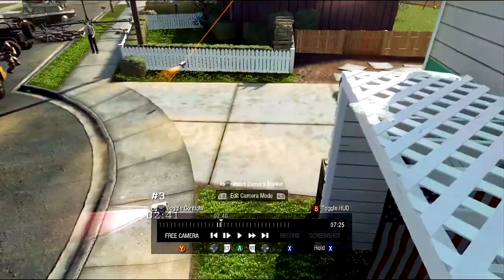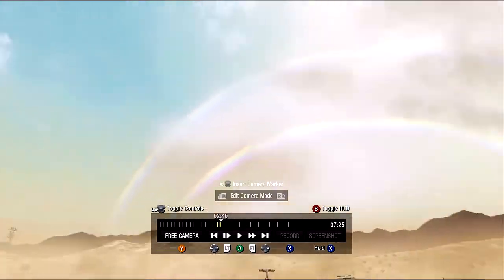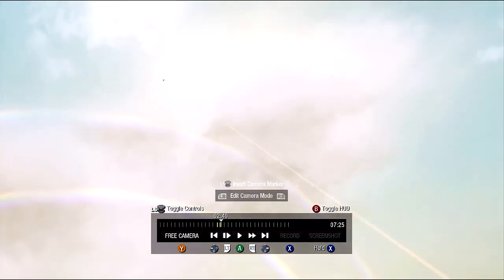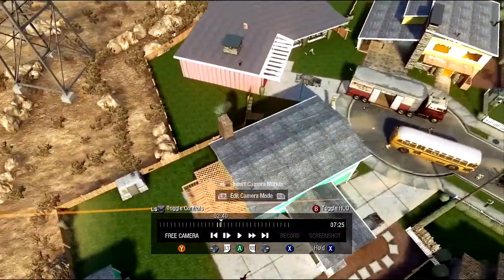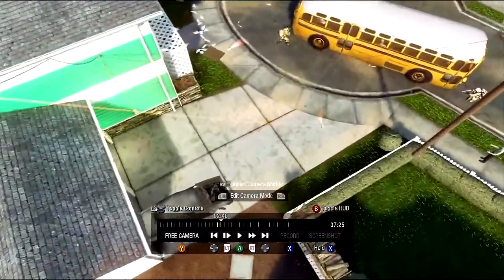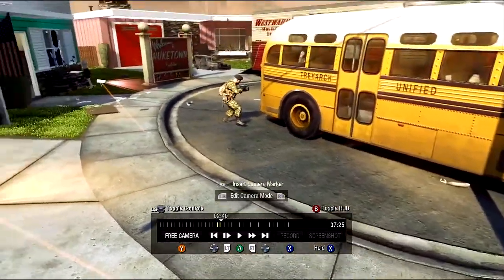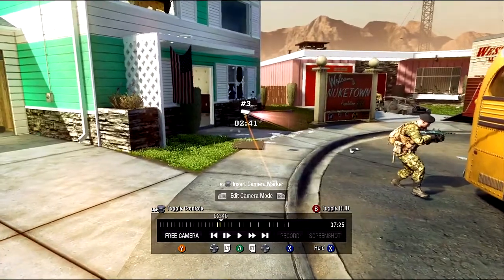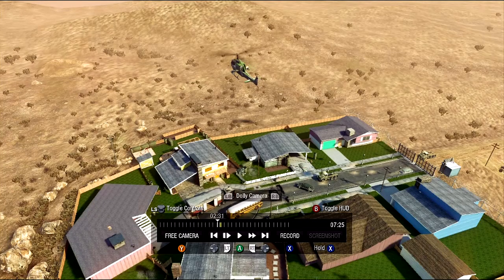So this is what I meant about manipulating the dolly line. You can see that we have this huge line going all the way from camera number 1 all the way down here to camera number 2. And then it goes underground. And then it comes back up. It's not good. You don't want that. So we're going to back it up. And I'm going to actually switch into the dolly camera view.